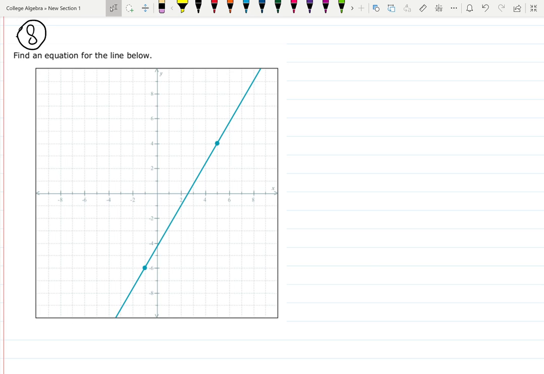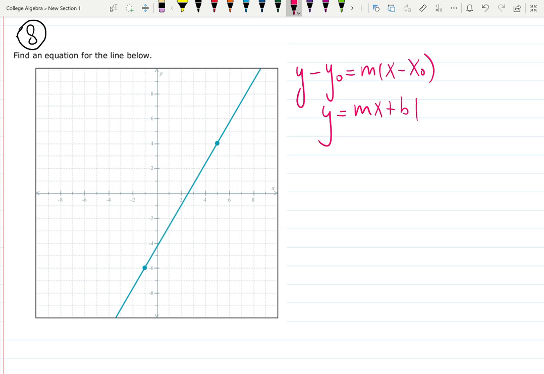In this video, let's write down the equation of the line based on the graph, not a given point and not a given slope. That means you need to find those things by yourself. At first, I personally write down the equation y minus y sub 0 equals m times x minus x sub 0. Some students like using the form y equals mx plus b. Watch my other video where I'm showing two ways of doing the same thing, writing the equation with the given point and the given slope.